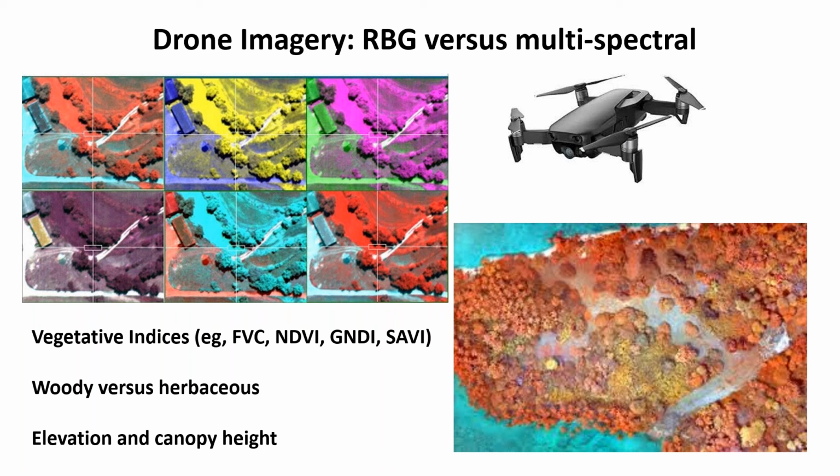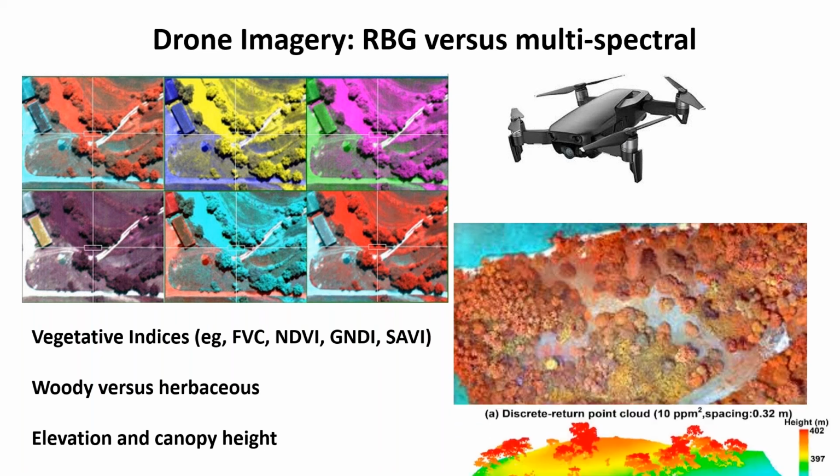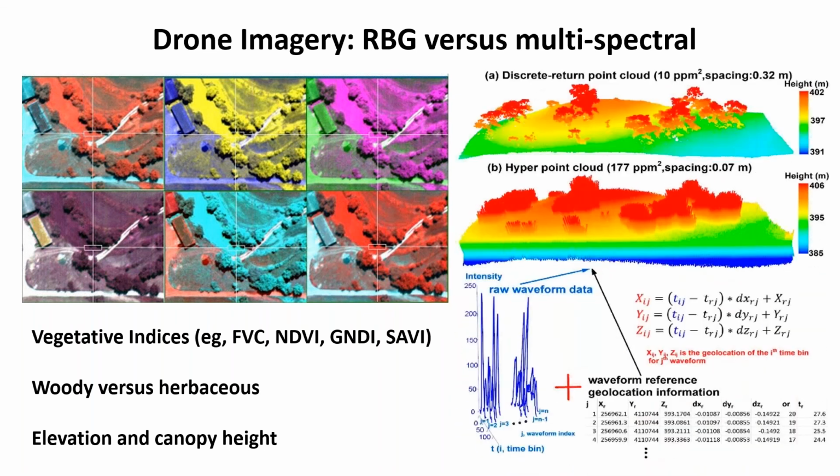And ground elevation, to some degree, is helpful here. You can tease out some of that in some cases if there's not too much vegetation or standing water. But also canopy height is going to be very interesting to us as part of this analysis. So the height of the trees or the grasses and how they change over time. And here's an example of that 3D imagery that's created. A lot of mathematics behind this. I won't pretend that I understand it all. That's one of the reasons why we're going to be using some outside consulting services in order to get this done. But that's what we're thinking in the way of the vegetation monitoring.